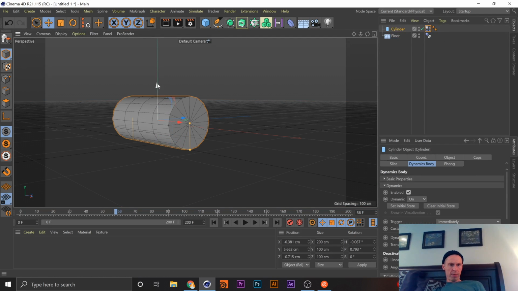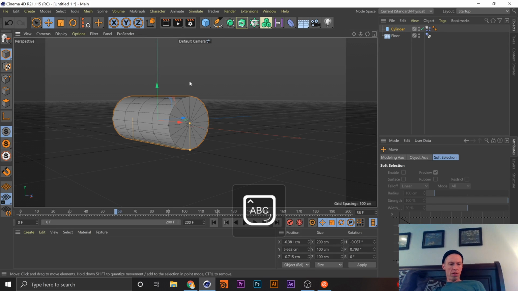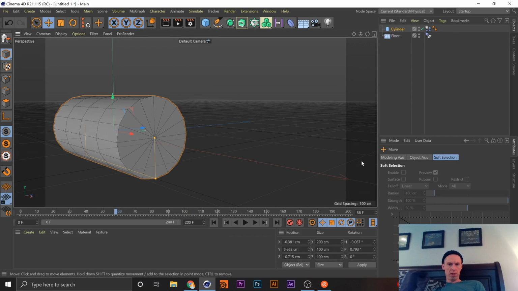And let's bring it up above the floor a little. I assume this should roll. Dude, am I crazy? What is happening here? Okay, it's not letting me do anything with this cylinder. Did I hit something by accident?